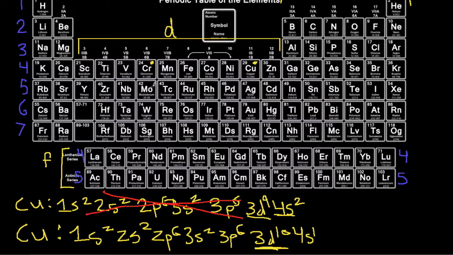And just a quick note, all of these elements that are in the same column as chromium and copper are going to behave the same way. So they're going to take one electron from the 5s or the 6s or the 7s, and they're pretty much going to add an electron so that it becomes much more stable. A lot of the times in tests and exams, you're going to be seeing chromium and copper, so make sure you keep an eye out for them, because a teacher or a professor might be trying to trick you with them. So we're going to try one more example.